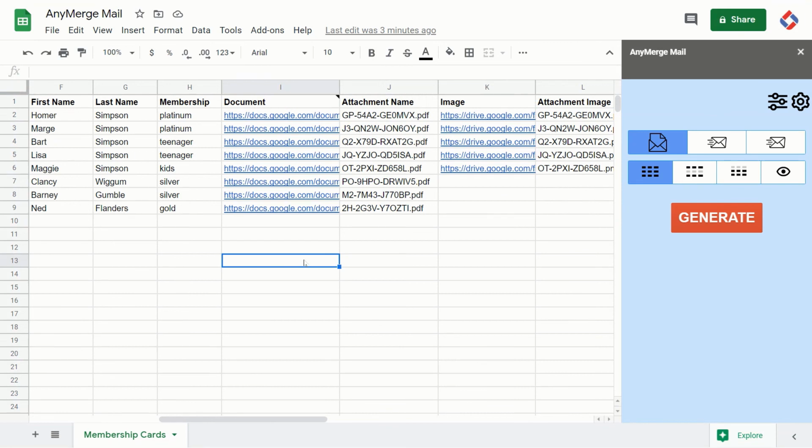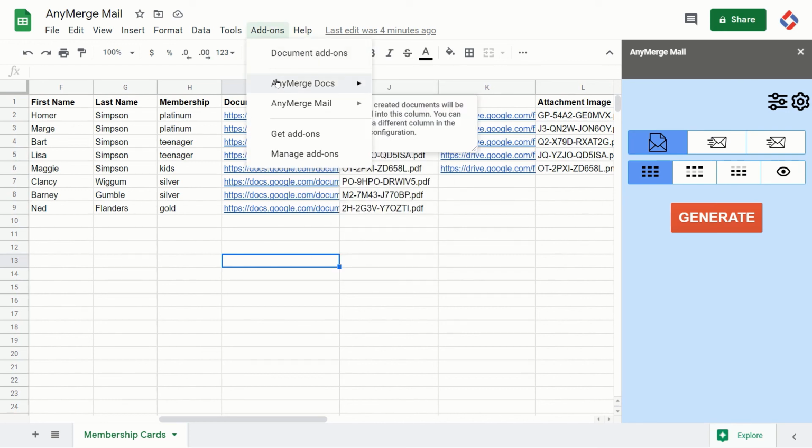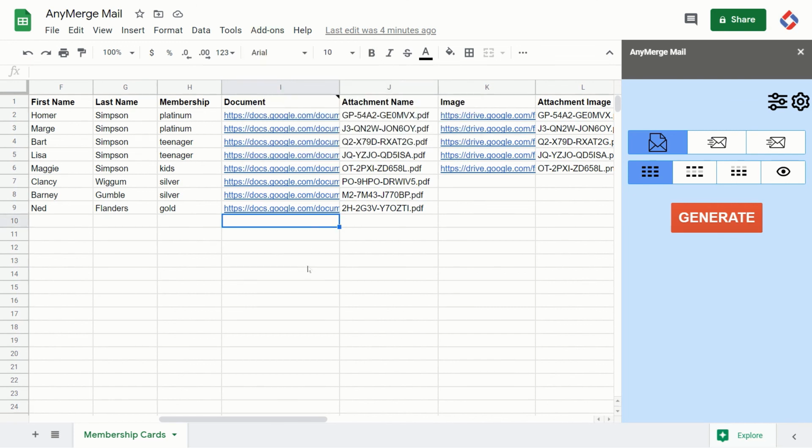Also, you can give a try to the AnyMerge Docs add-on. For example, personally, I'm using it for invoicing my customers. First I generate documents with the AnyMerge Docs add-on, like a bunch of invoices. And I also have a merge configuration for AnyMerge Mail.